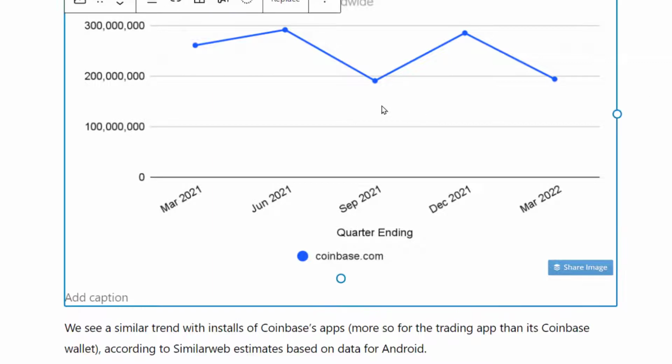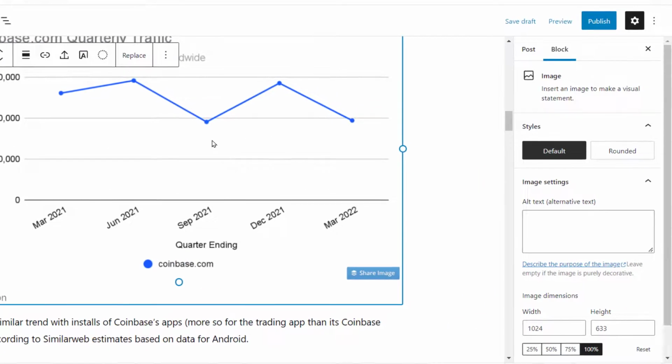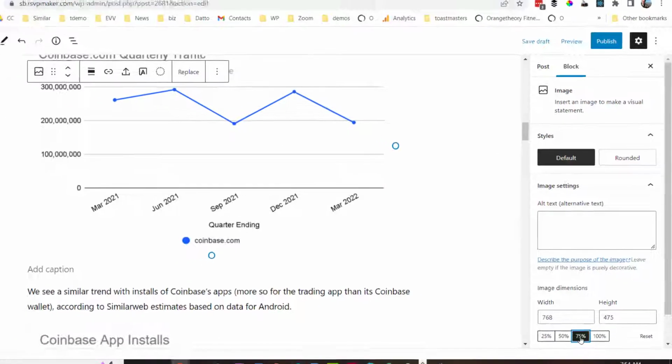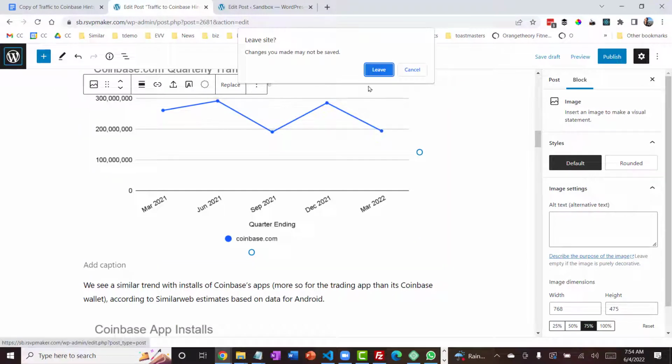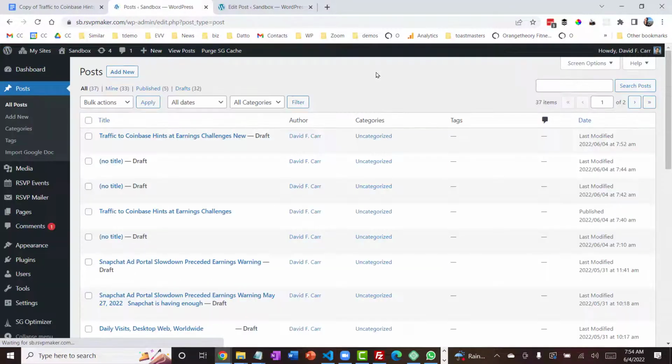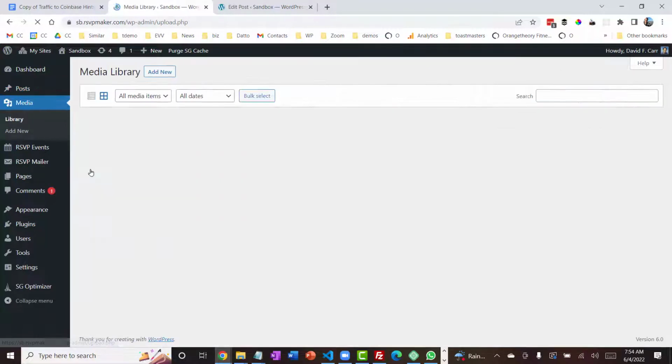Now, images are in here. These will have the file name that we'd set. They can be reformatted, resized, and they are actually loaded into the WordPress media library. So they're going to be served locally.